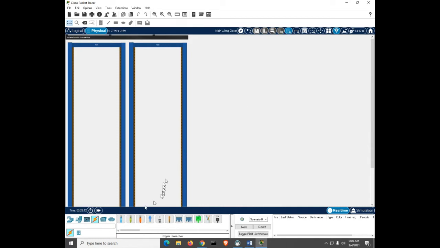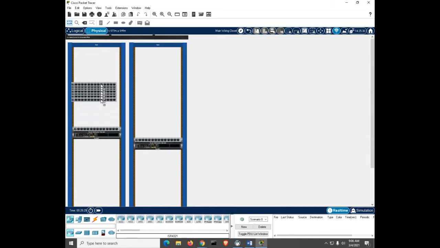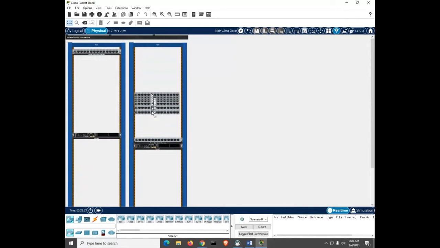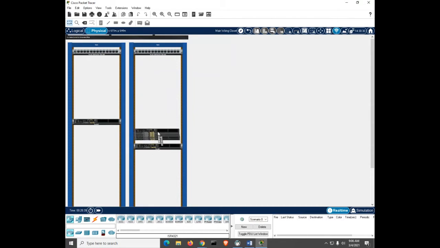Now let's provision our devices. Let's provision the routers first. So I click on the network devices, and I'll provision a 4321 router, and I'll put it in the middle here. I'll provision another 4321 router and put it here. And I'm going to drag this power strip. It's not a top of rack switch, it's just a power strip. Anytime you provision a device, you ought to make it get a power strip. And I'll move the router up a little bit in each one of them. See if I can line them up here.